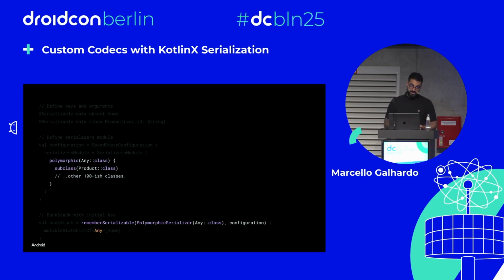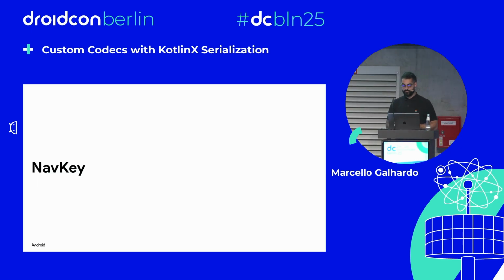Since we are using Any in this case, KotlinX serialization has no metadata to work with. Any is basically the root of everything in the type system, so the compiler can't generate a serializer specific for it automatically. That's why we need to explicitly say polymorphic serializer just for this case, passing Any in the configuration.